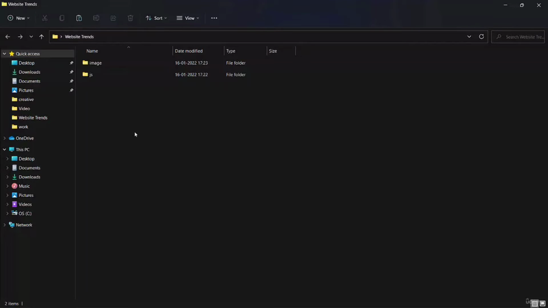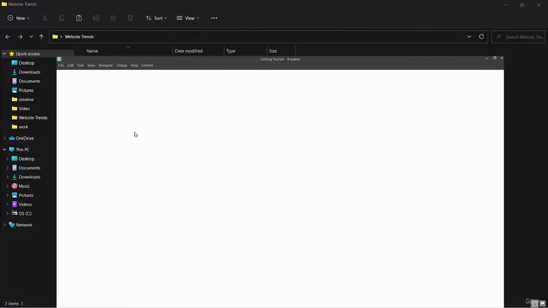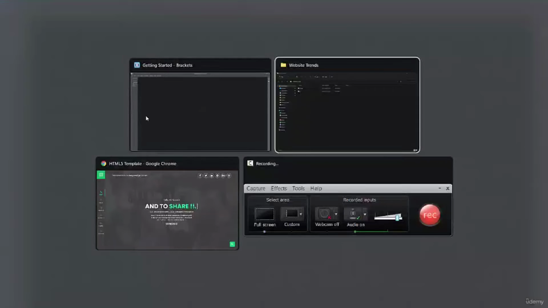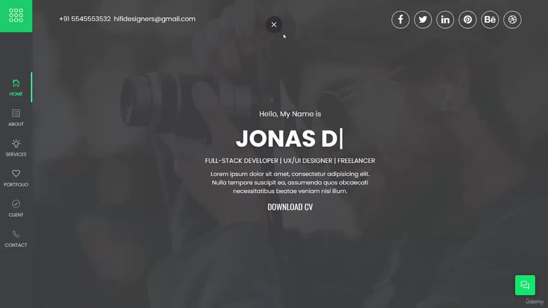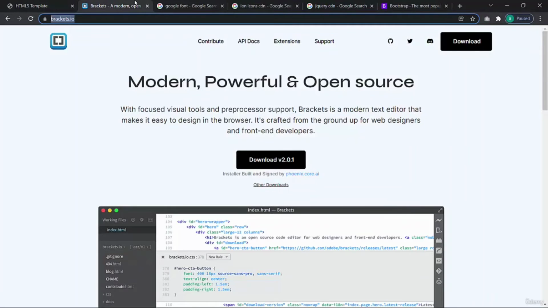Right now we need a web browser, so you can download Google Chrome, and also we need some text editor. Okay, so we have Brackets. For downloading this, simply come to Google and search brackets.io like this. After searching, you will be referred to this page. Very first we have a button called download. Click on this and it will start downloading. Once it is downloaded, simply install it and follow this course.